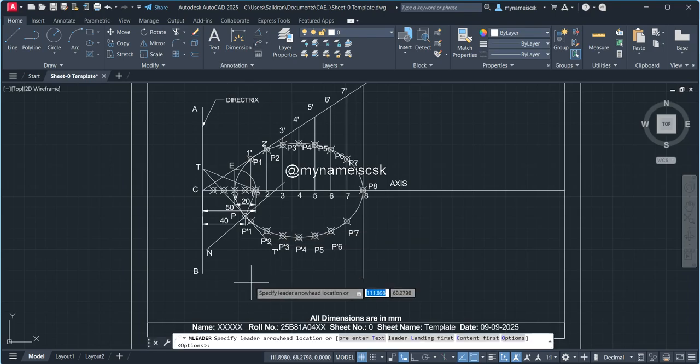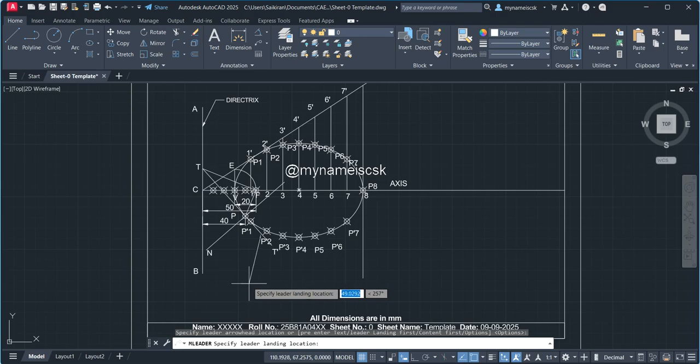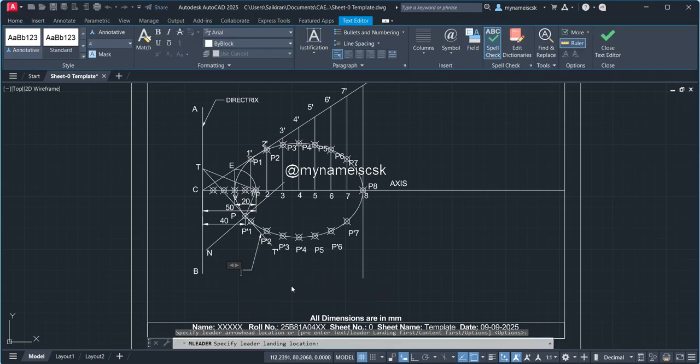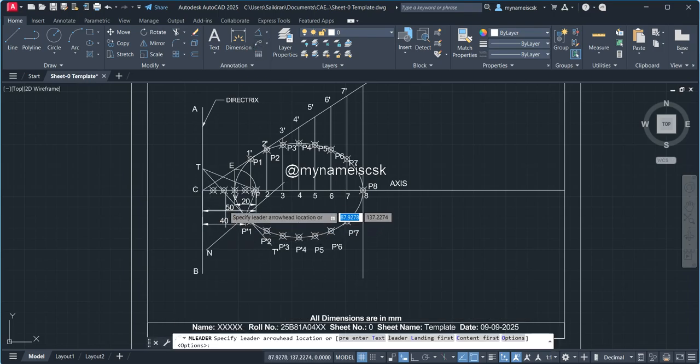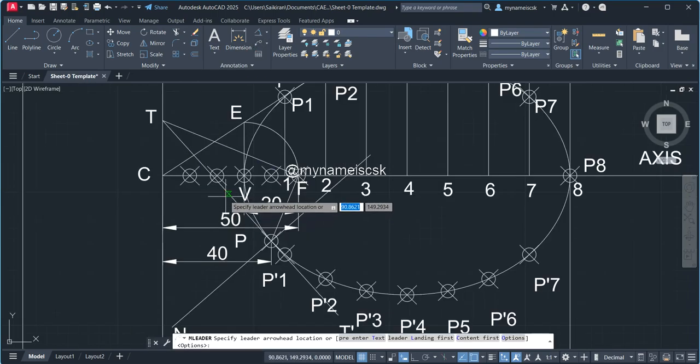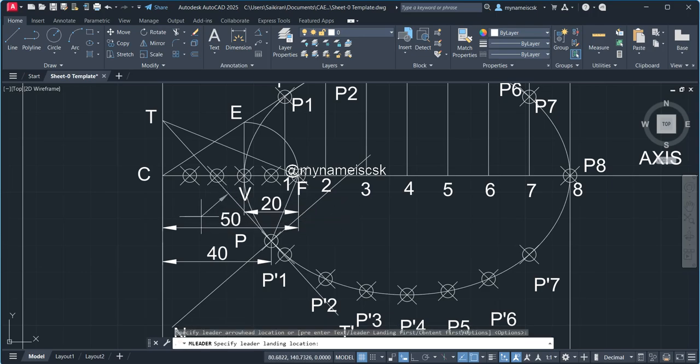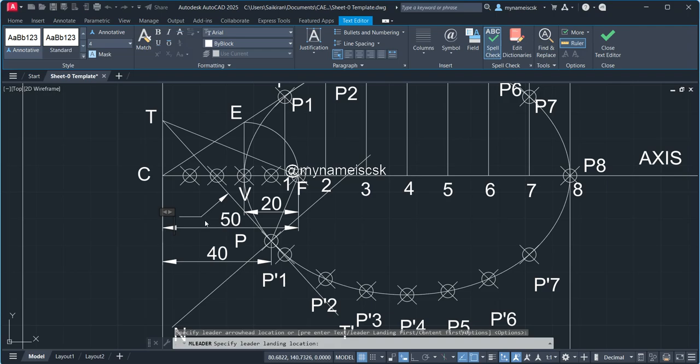Again click on leader line, select this line, and write it as tangent. So I'll select this leader line. This is my tangent line. I'll write here tangent.